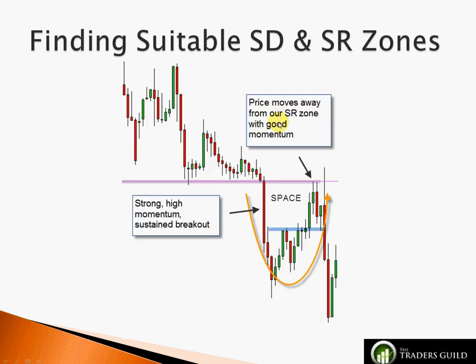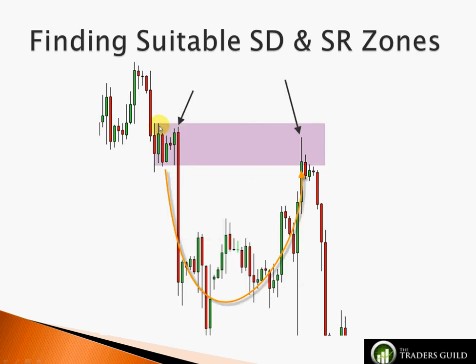So just looking at those two previous examples in terms of what occurred, we had the strong momentum breakout, price travelled a fair distance away from the zone, and also there was space between the breakout and the first return. We have the arc-like pattern, price comes back, reacts, moves away. Same with the DBD, the drop-base-drop supply-demand zone. We had the arc-like pattern, space between the breakout and the first return, and distance between the breakout level and price, where price went away to.